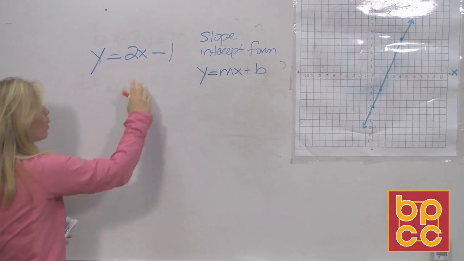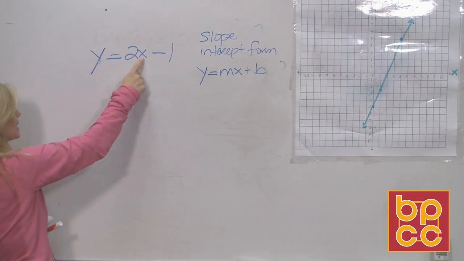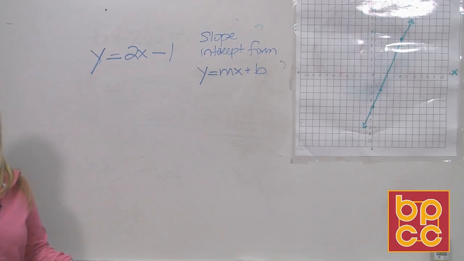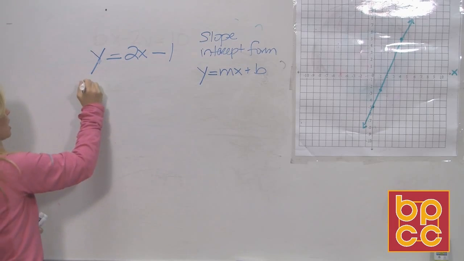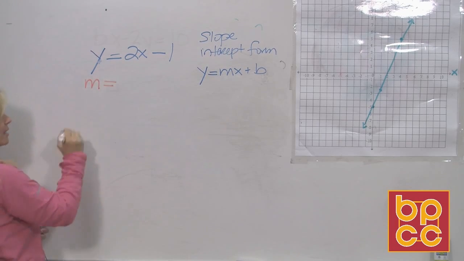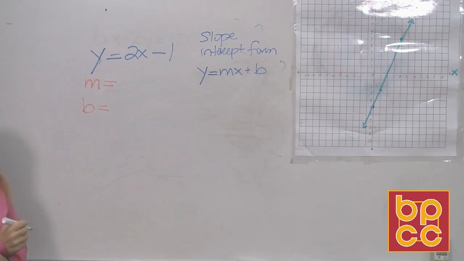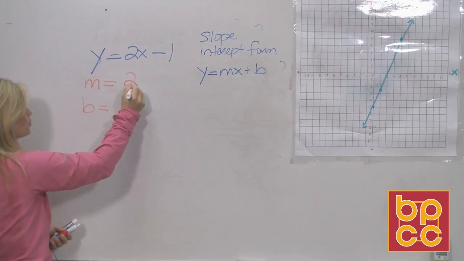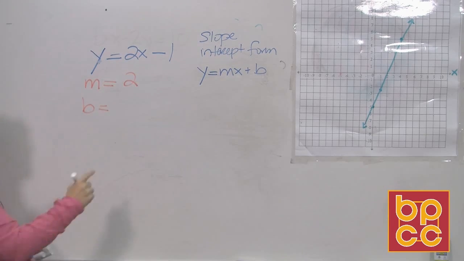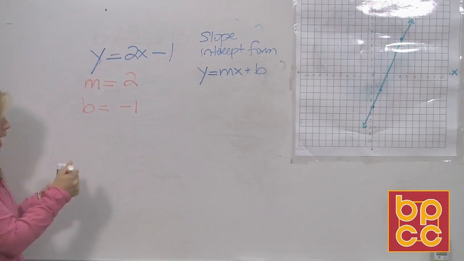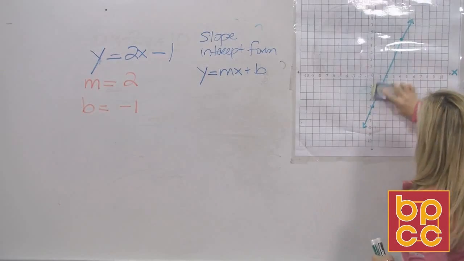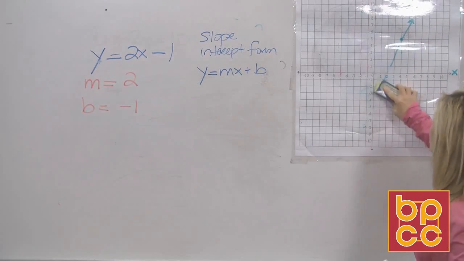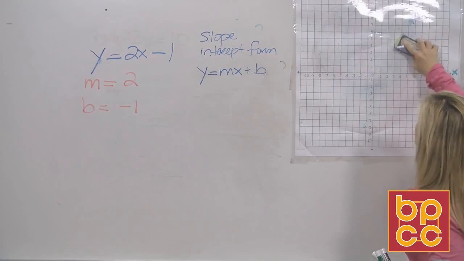So everybody look at my equation. I know it's a diagonal line. It has an x and a y. Is it in slope-intercept form? Sure it is. Y is by itself. Well, then you should see the number that's connected by multiplication to x. You should see the number that is behind x. What number is connected by multiplication to x? The 2. What number is behind x? The -1. And those are the two numbers you will use to draw the picture. Now, you just can't do whatever you want with those numbers. You got to know what those numbers mean.